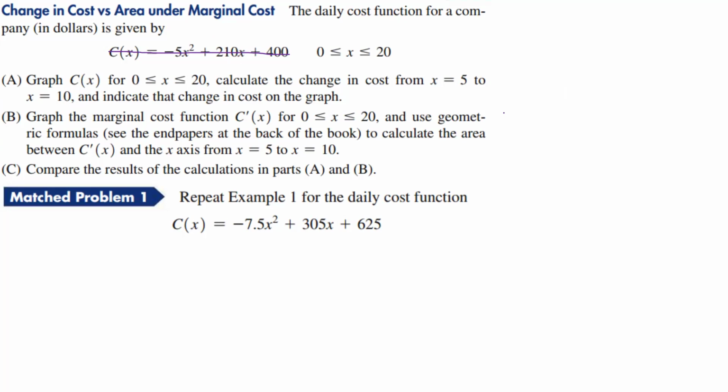All right, so first things first, we're going to graph this. Well, if we graph that, what's going to happen is we're going to have some kind of a quadratic, and it's going to start at what? It's going to start at 625, and it's going to kind of go up. It's going to look something like that. Okay. And so, 20 is going to be over here. This is 0. We know that this is 625 at 0 because I plug 0 in there.